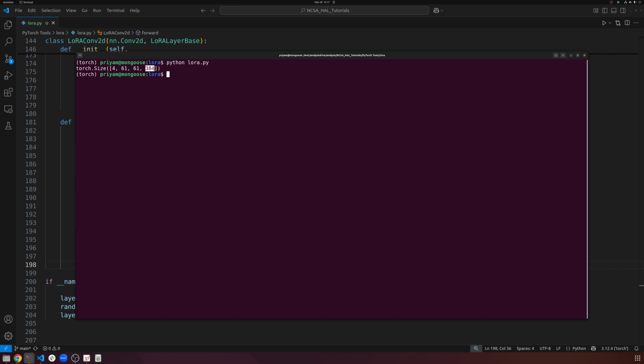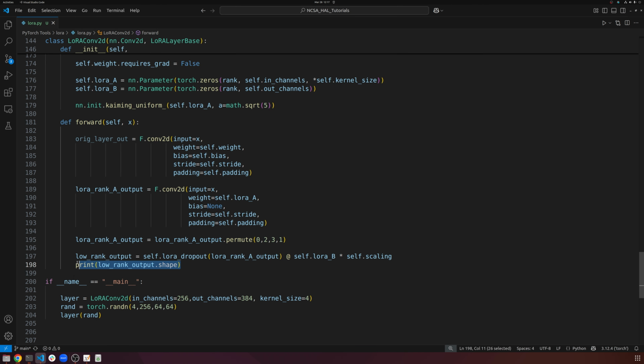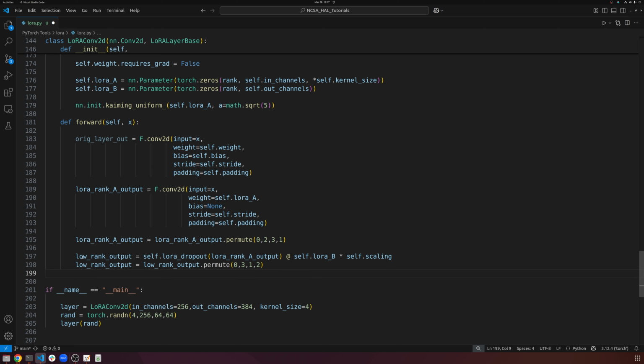So now what I need to do is just take the 384 and put it back where the channel dimension normally goes, right? Just put it back how I found it. So we can do low rank output is equal to low rank output dot permute. And again, now we want the 0th to be the same, and then take the last one, the second last one, and there we go. 0, 3, 2, 1. Actually, no, sorry. 0, 3, 1, 2. We want to keep those dimensions the same.